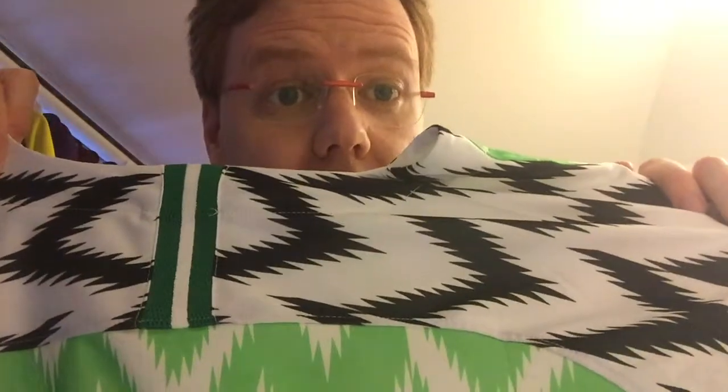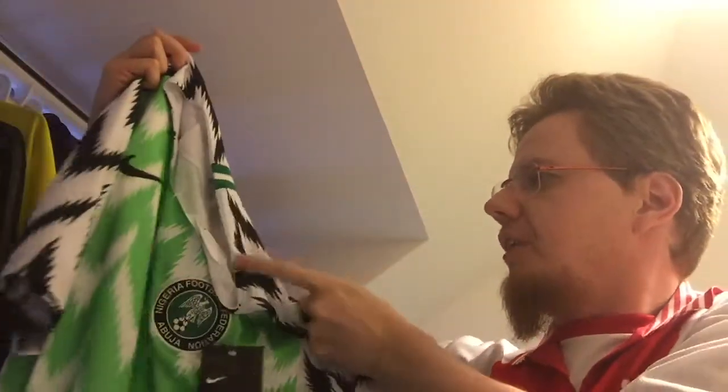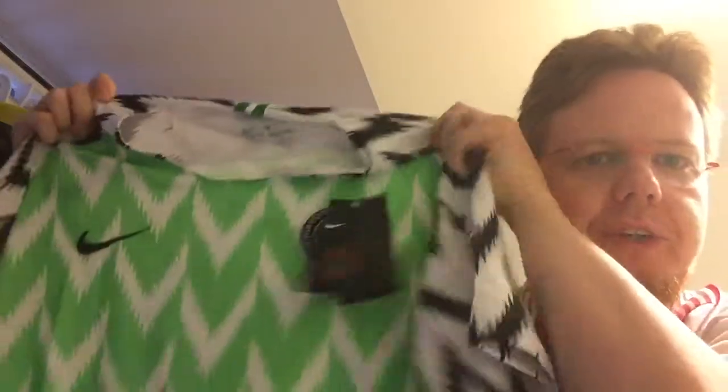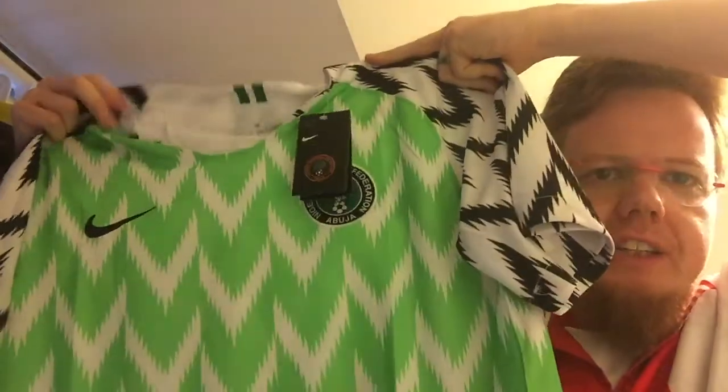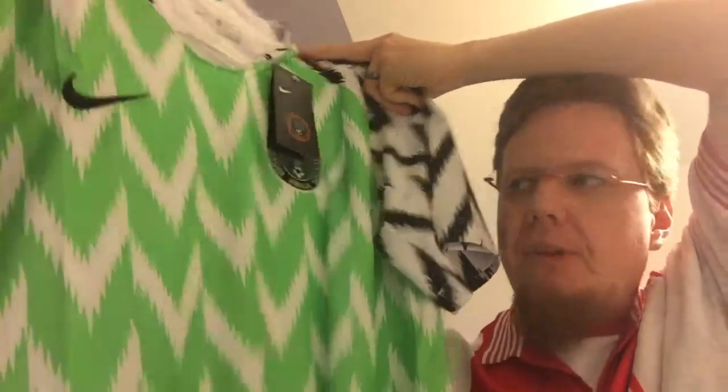Here's the back side of this wonderful jersey. You'll see — if you get the new Atletico Madrid jersey coming out for next season, they do something similar. And of course the front — it was too good to pass up. I always said I want to get it for a decent price. I was close to being unreasonable last year, but now I got it.